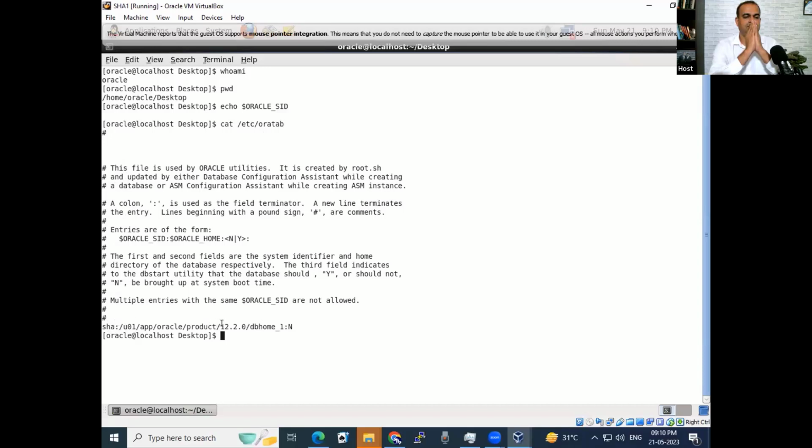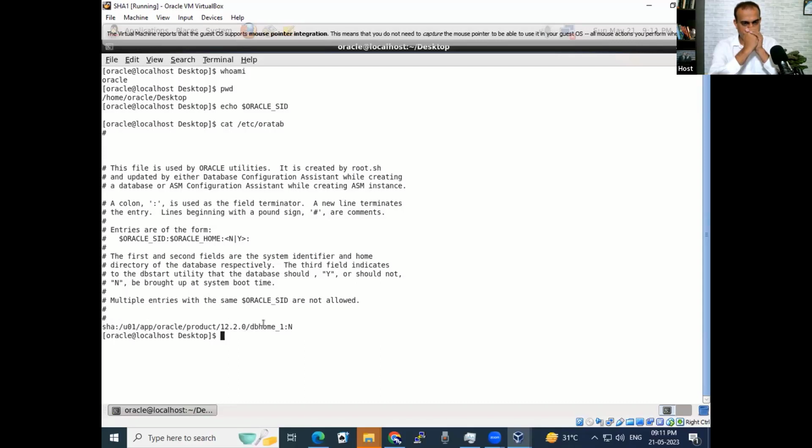So DB1. So this is the database, SHA, and this is where it's located. Well, it's not located here, because these are the data files, but okay. So there's a database, SHA.